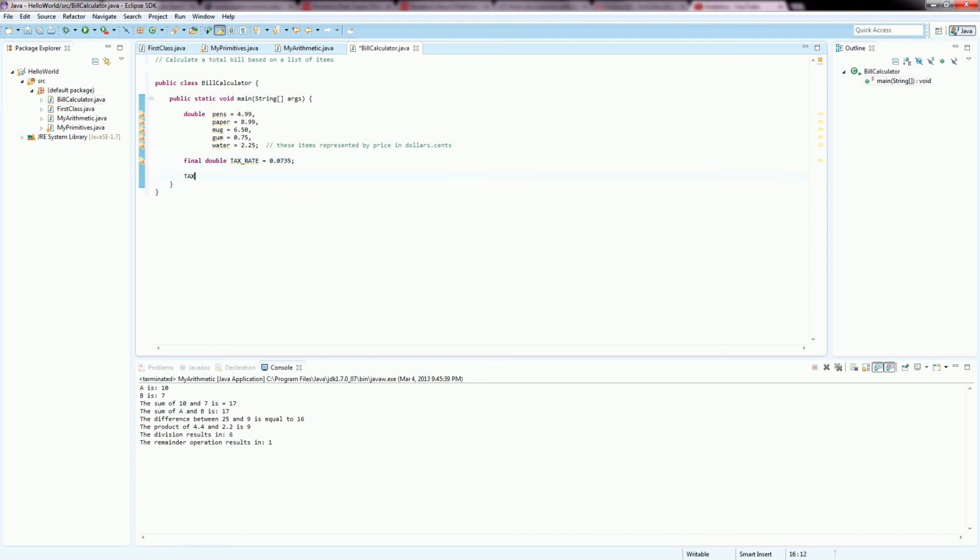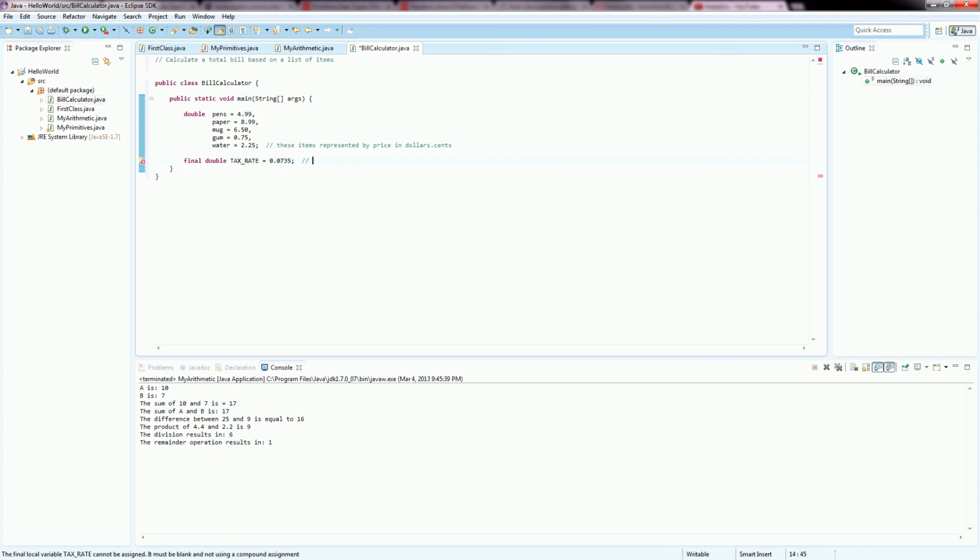If we tried to change that here, tax rate, and let's say we tried to make it 0.55, it's going to give us a little error on the underline. If we hover over it, it says that this final local variable tax rate cannot be assigned. So we want to undo that.